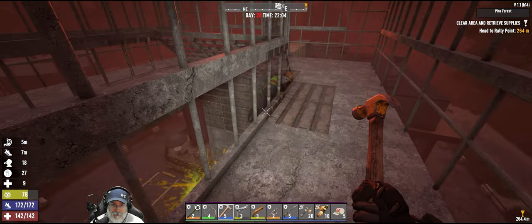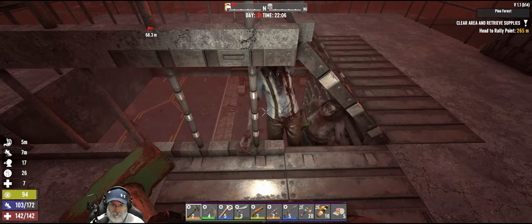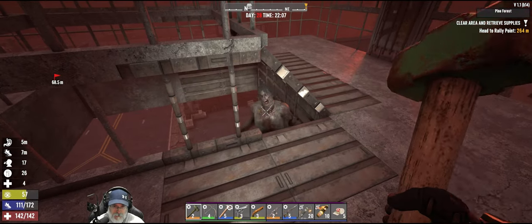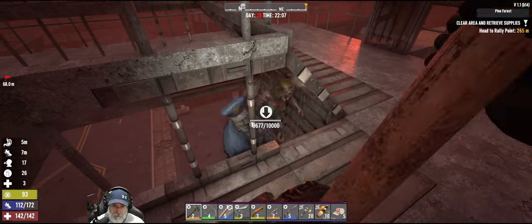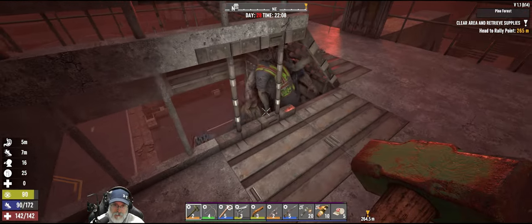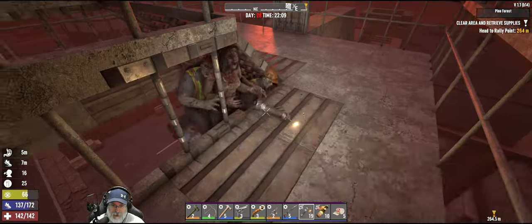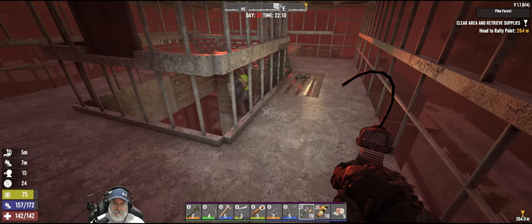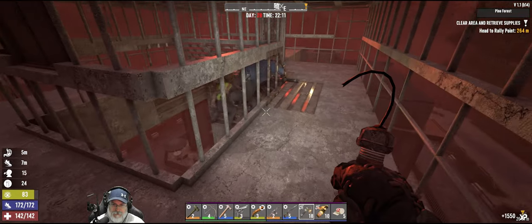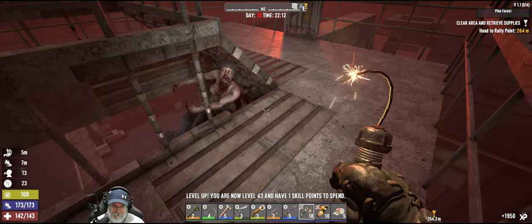Cops are already spitting. Okay. We are almost to the next level, too. If you look on my toolbar, you can see that we're really close there. Let's light him up. Right in the cop's face. That was awesome.